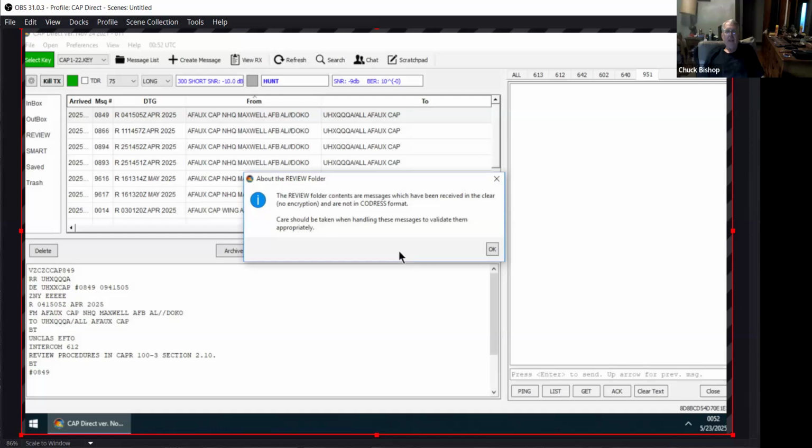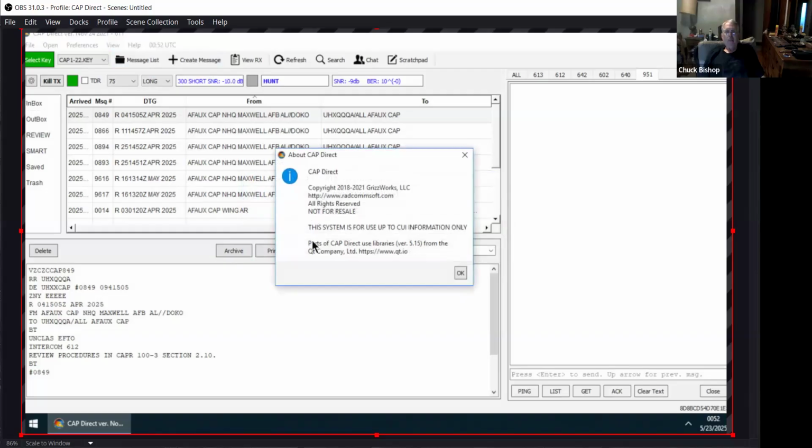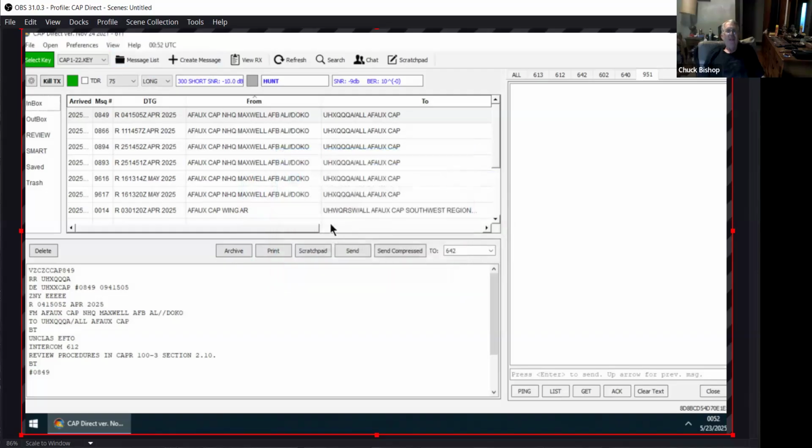They've been received in the clear and are not in the CODAN format. Okay. Very rarely will that happen, but. And then about Cap Direct. Real interesting. All right. So, and then of course the time and Zulu up at the top.